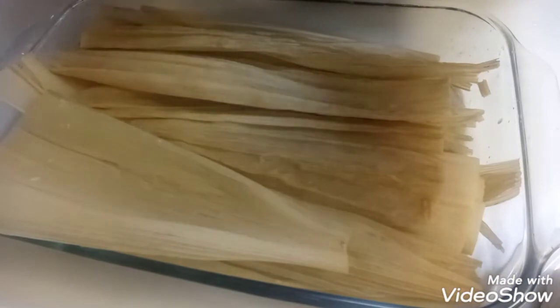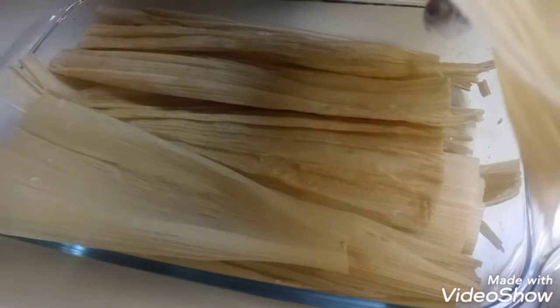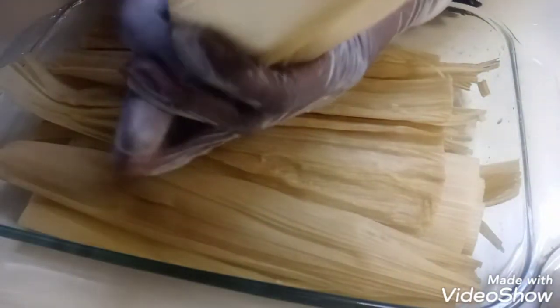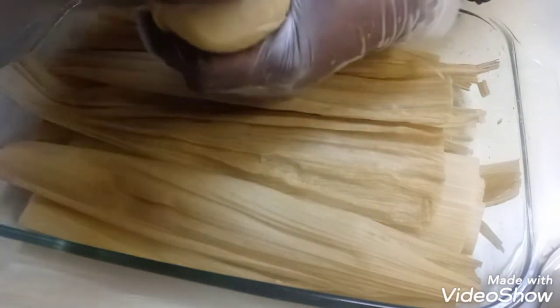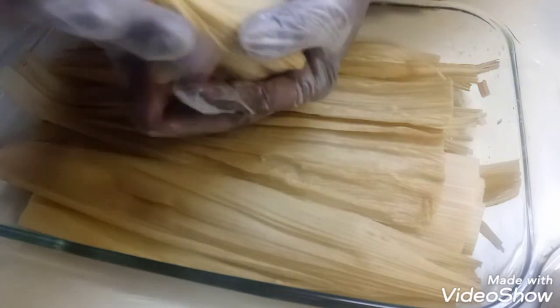Corn husk is here, just going to start. I'm going to add another one here. Cover it up. I have a few of the Kenkey here that I'm going to seal it up with.